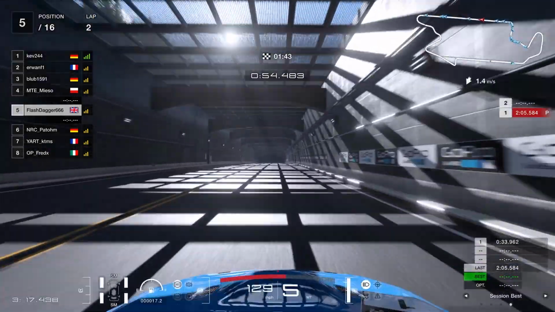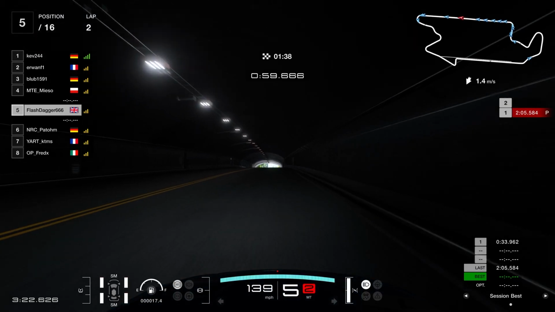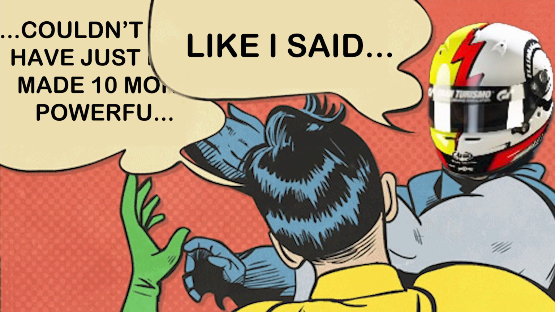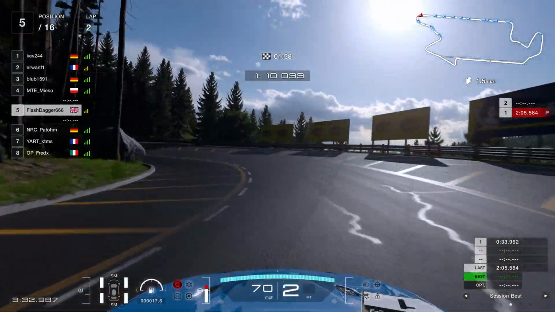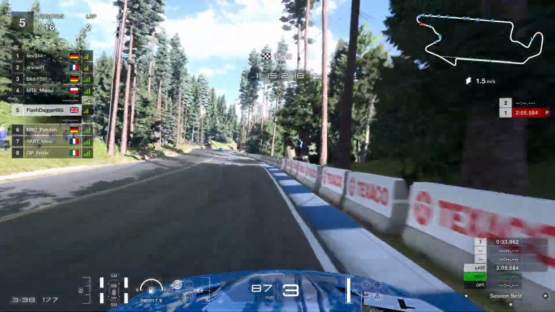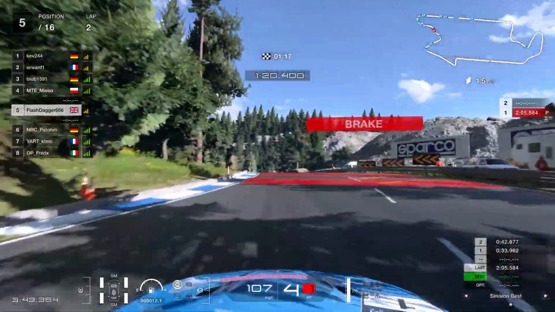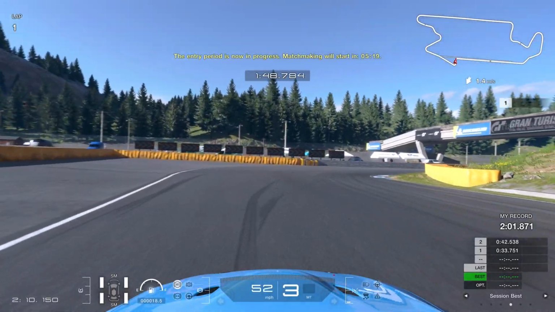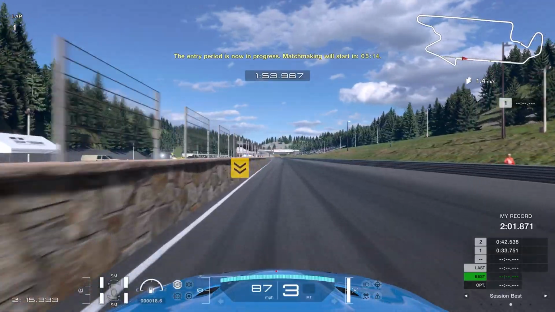Now, the biggest difference with this race is that slipstream has been turned all the way up to 11. Flash, couldn't they have just made 10 more powerful? Like I said, slipstream is on 11, right? Okay, so slipstream is very, very strong. That is going to have a major impact on not just how you drive the race, but your strategy for the race. And despite there being no pit stop, there is strategy in this race, and you will see how that unfolds.